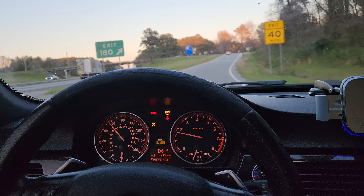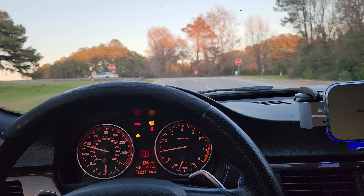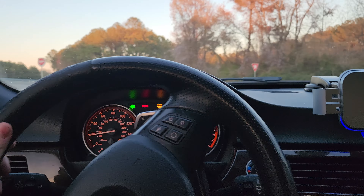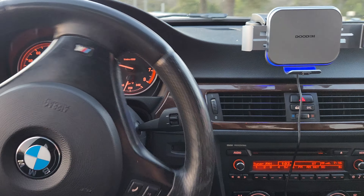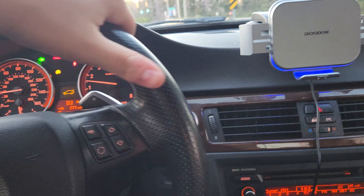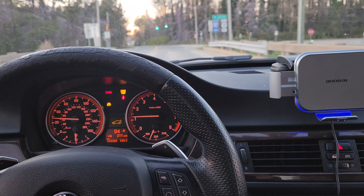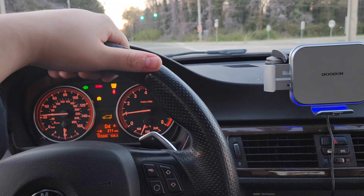You just get a huge jolt — like a huge kick in the back. It doesn't feel too comfortable, to be honest, but it feels like it's doing something. It feels extremely quick. My mom's got an X3 35i, so it has the same engine as mine, and she has the dual-clutch 7-speed in her car. And this thing feels almost exactly the same speed — or just a bit slower. To be honest, they're both fast.